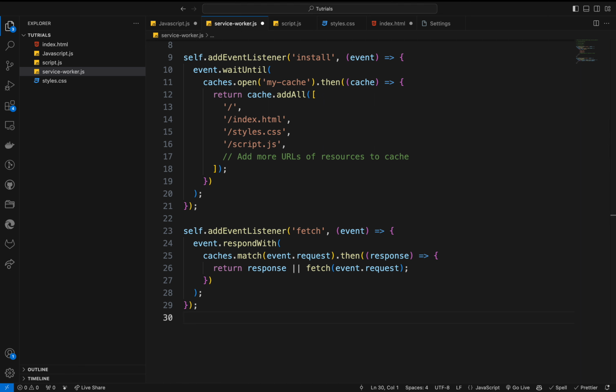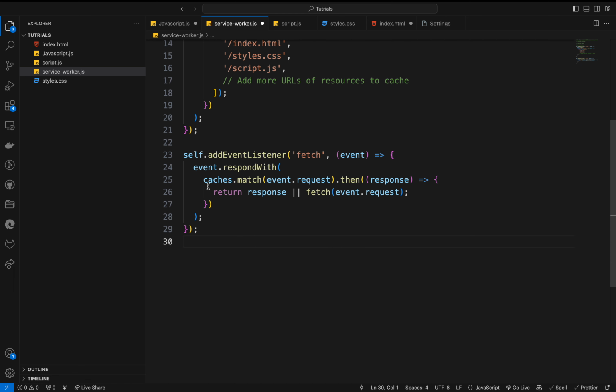As you can see here, we have the install event, which is used to cache static assets like HTML, CSS, JavaScript files, etc. When the service worker is first registered or updated, the caches API is used to create a cache named my-cache and add resources to it.